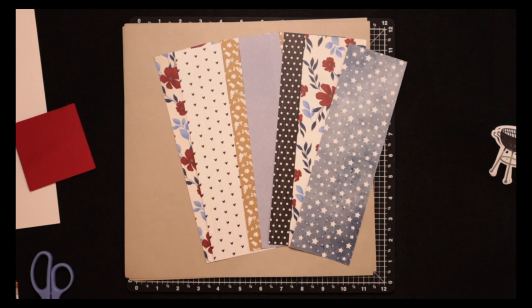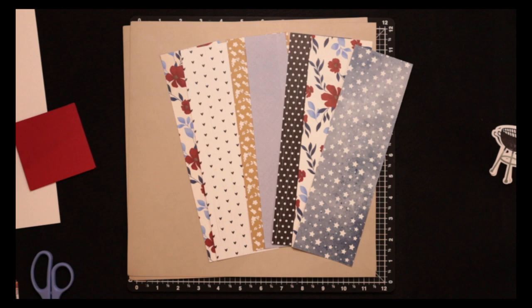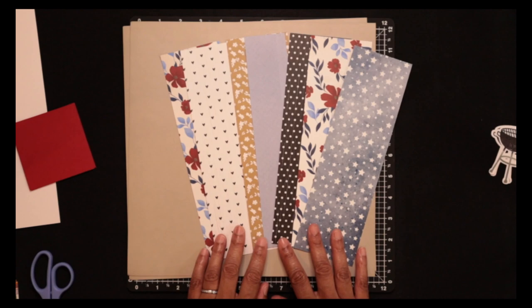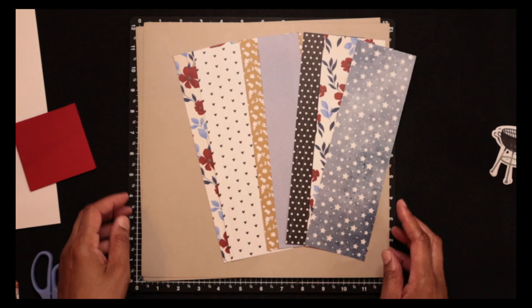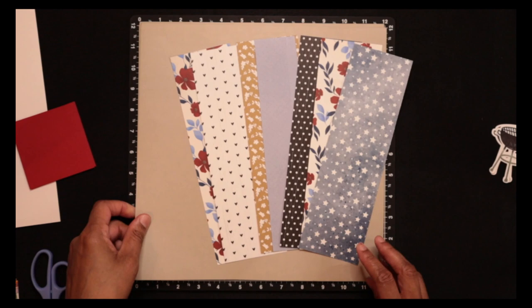So I think you've seen previous videos, and I'll link to it, where I did a video on mixing pattern papers and showing you how to do it. When you use items that come from the same paper packet, it's really easy, because if they're double-sided papers, there's no question about whether something matches. But the beauty of these Mix-Ins is that Close to My Heart designed them to go with almost virtually any other paper packet. So you can't really go wrong with mixing pattern papers, okay?